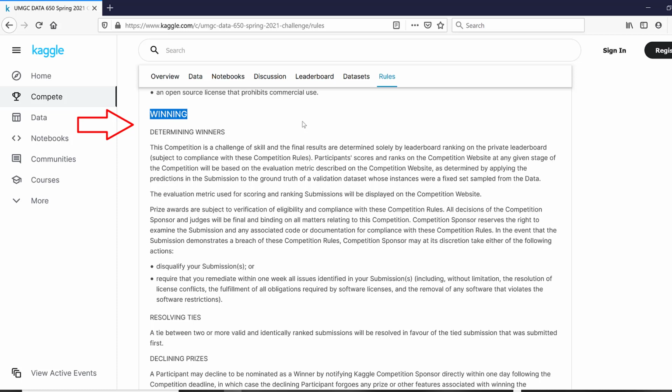But we go through one more validation, and that is at the end of the semester, the top 3 or 5, or if you're tied with others, there could be more participants, who would be asked for their final code, right? So they will be asked for your code. If you've used a language other than R or Python, let's say you've used a particular tool, you'll also be asked to submit the same files that you've used for building the model.